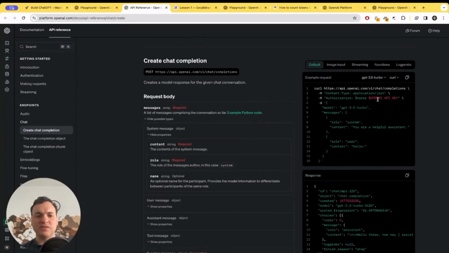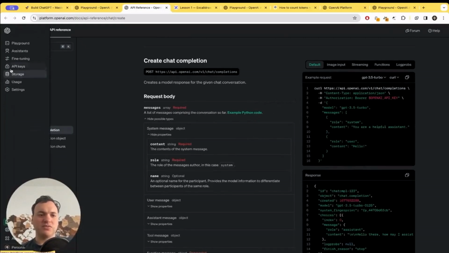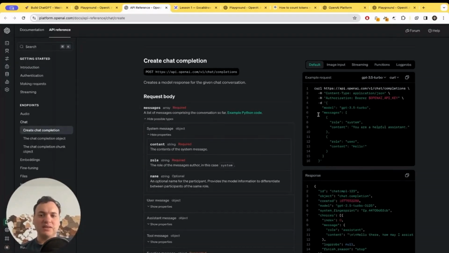Another thing to notice is the API key. You can very easily create a new one. You go to API keys here and create a new API key. Also, one remark: you should not make those API calls from the front end. We will do so in this course for pedagogic purposes, but that's a way of leaking the API key, so it should not be done in production. If you want to do it properly, look at the module focusing on the backend.